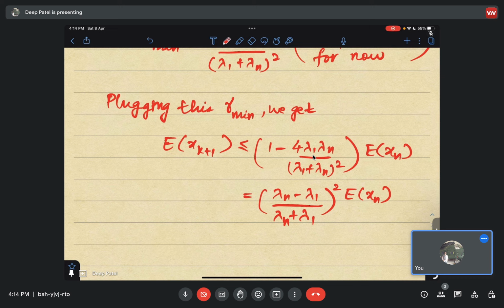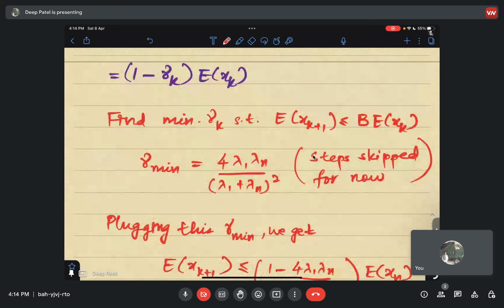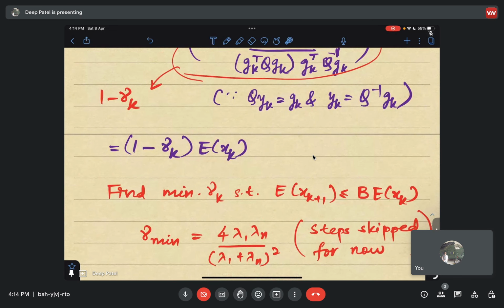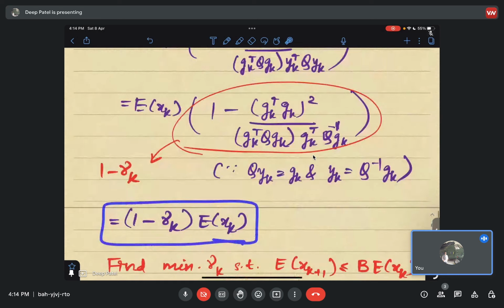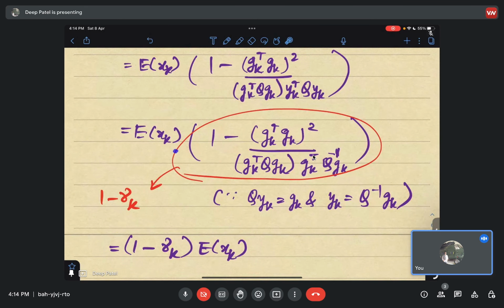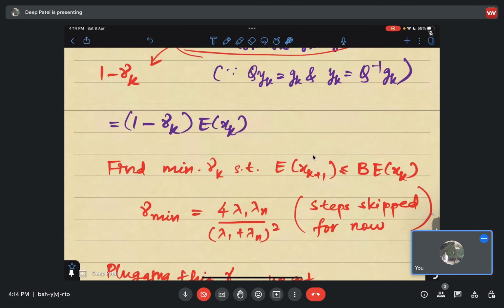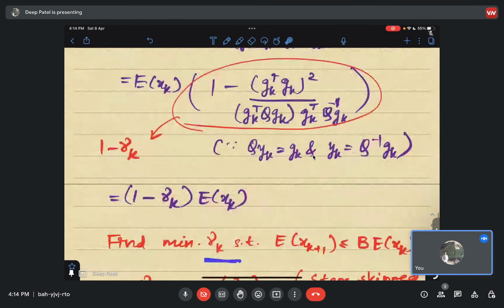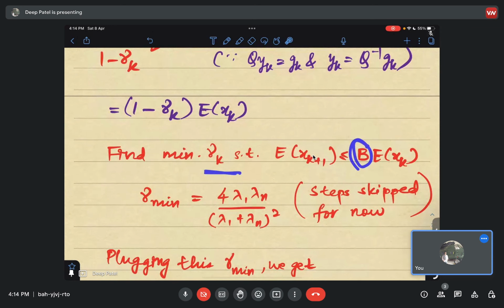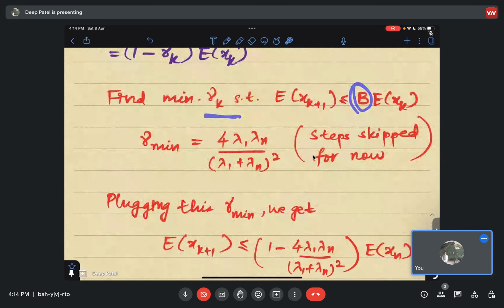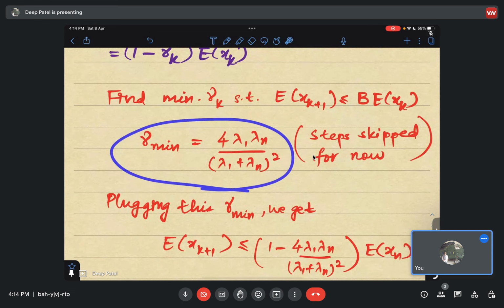So I just thought that he skipped this analysis, and so I tried to fill in the gaps a little bit. Try this out. This is helpful. Try this exercise. As of now I have only told you that exk plus 1 is some multiplicative factor times the e of xk, but really what we want is an upper bound. This is what I skipped, so it might be instructive to just play around.